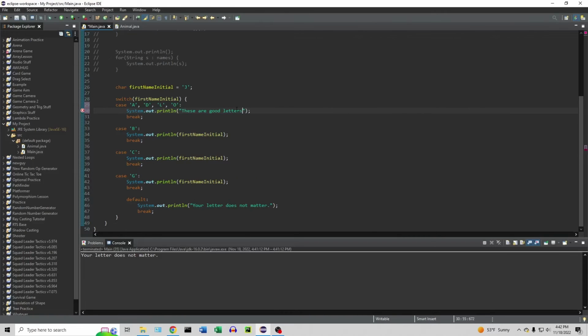And then for C, X, Z, Q, let's take B out of this, and let's make this J. And you might say, these letters get you a lot of points in Scrabble.